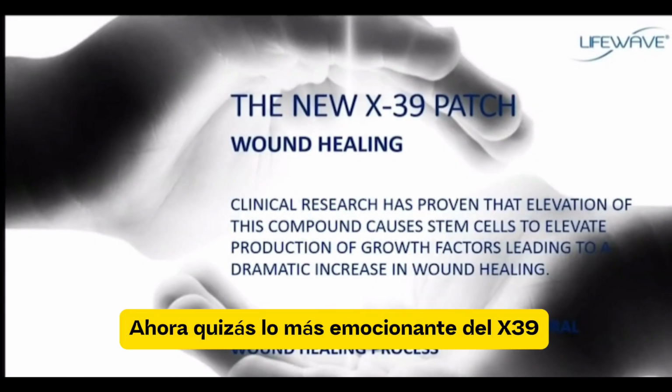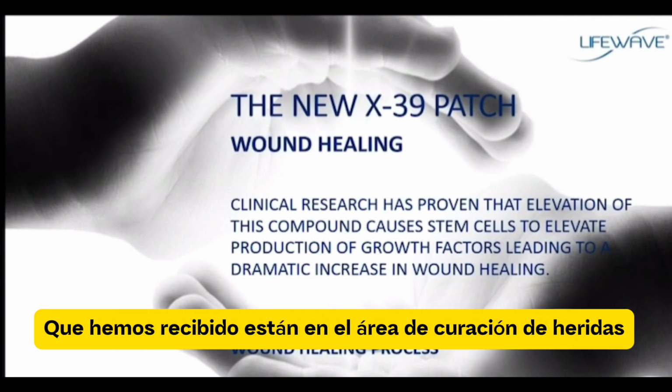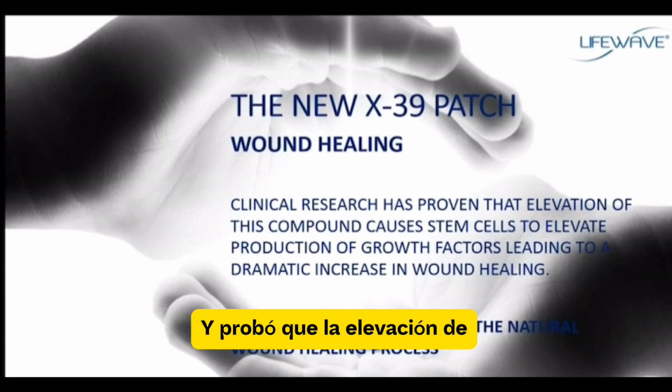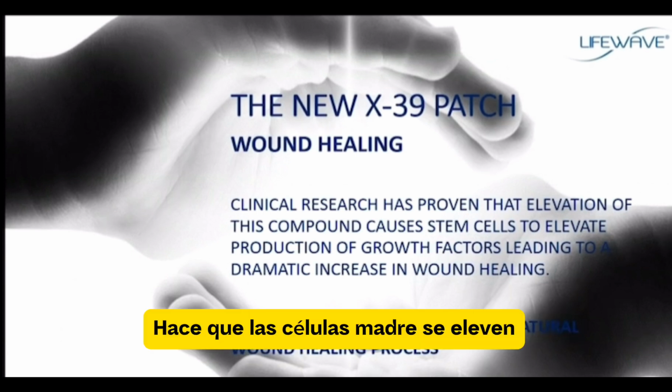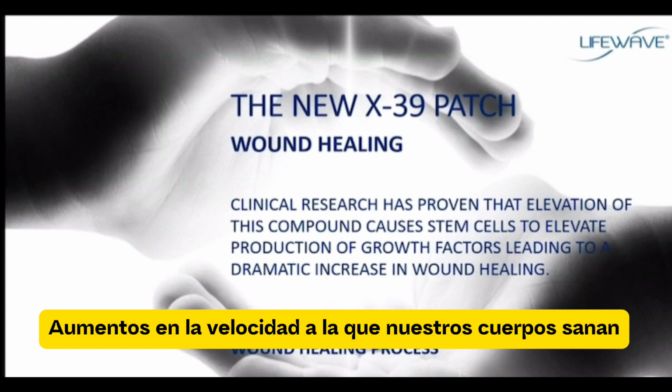Now, perhaps the most exciting thing about the X39 and some of the most dramatic testimonials that we have received are in the area of wound healing. Clinical research has already established and proven that elevation of the compound that we're elevating with X39 causes stem cells to elevate production of growth factors and lead to dramatic increases in the rate at which our bodies heal.